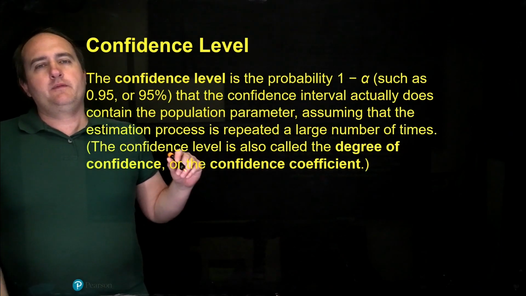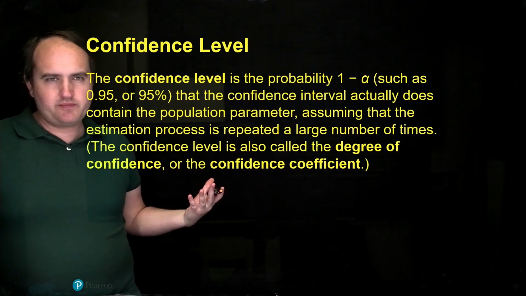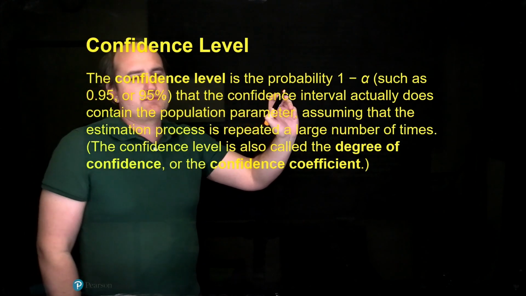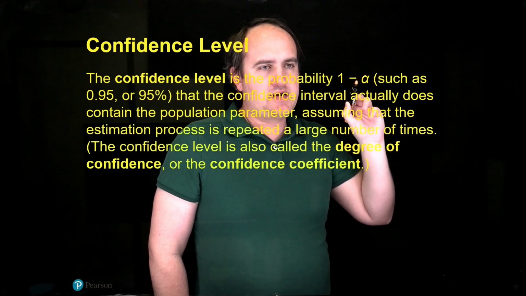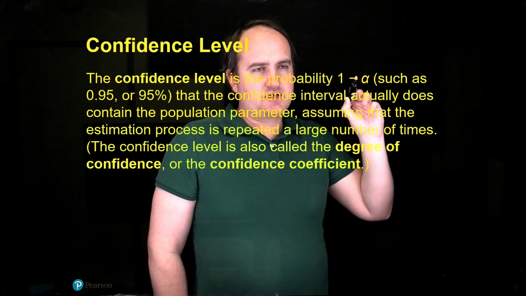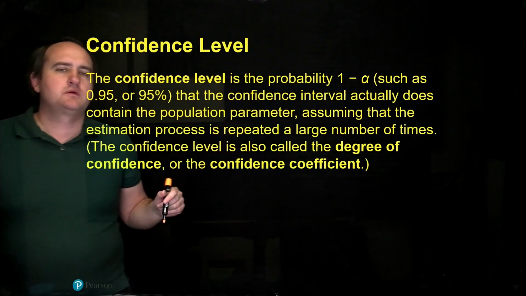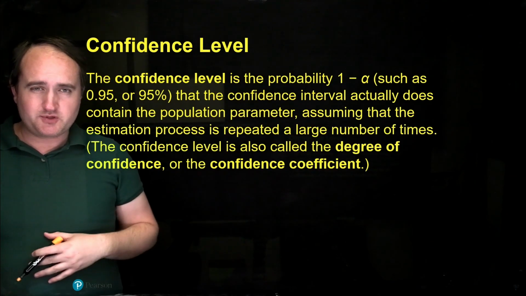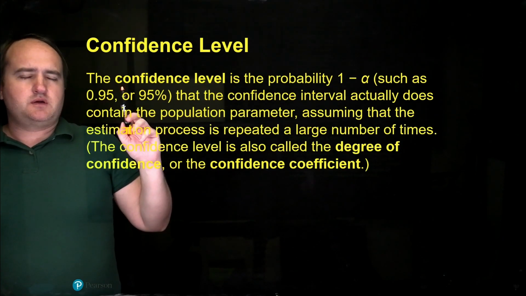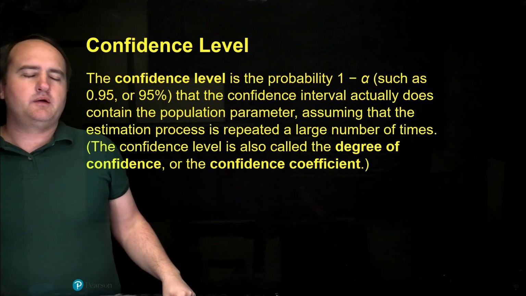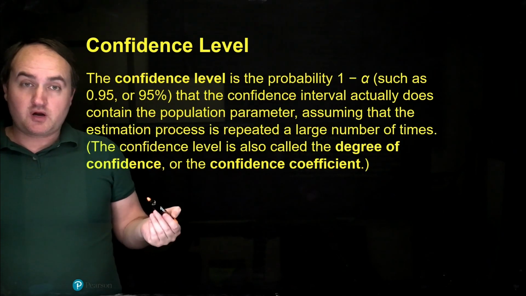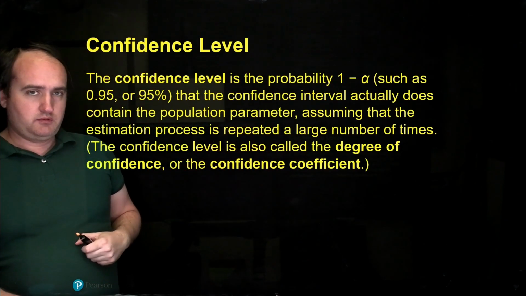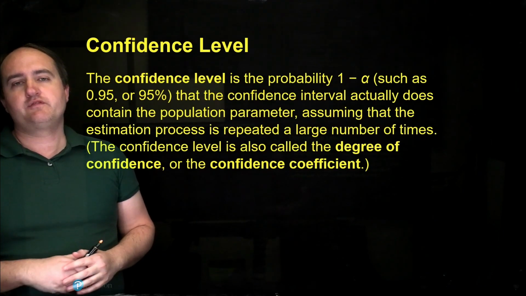Okay, so there's a lot of stuff in these slides. I left pretty much everything from the book in here, but some of this stuff I'm going to go through pretty quickly. So first off, the confidence level is the probability 1 minus alpha. This is the Greek letter alpha, which looks like a lowercase a. In this chapter 7, we're not really going to be doing 1 minus alpha a whole lot. That shows up more in chapter 8, so we'll return to alpha later. So here we're focusing on the confidence level. The most common one is 0.95 or 95%, but other confidence levels would be 99% or 90%. And what the confidence level tells you is how sure you are that your confidence interval actually contains the true value of the population proportion.